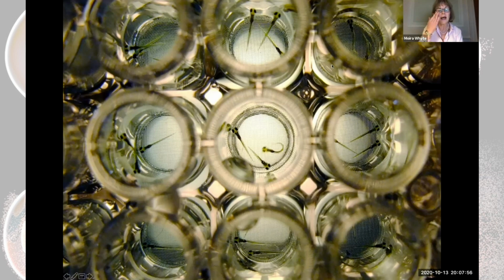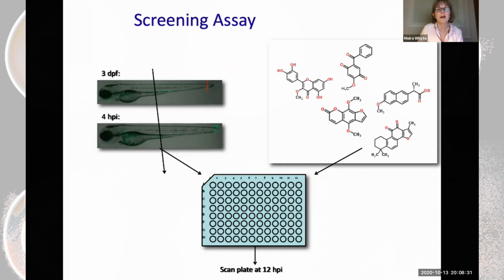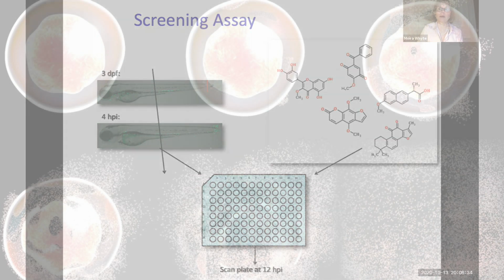So we used that to set up a screening assay in which we took the tail fin model, added various compounds to the water, and then looked for drugs that didn't impede the influx of inflammatory neutrophils, because we wanted to preserve a competent host response, for example, to bacteria, but we looked for compounds that then accelerated the resolution of that inflammatory response.